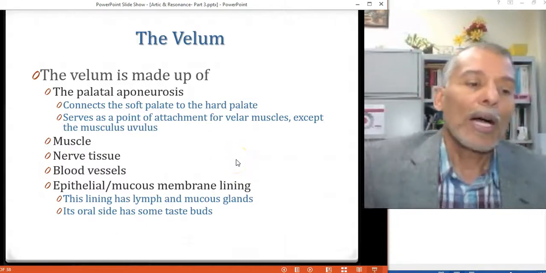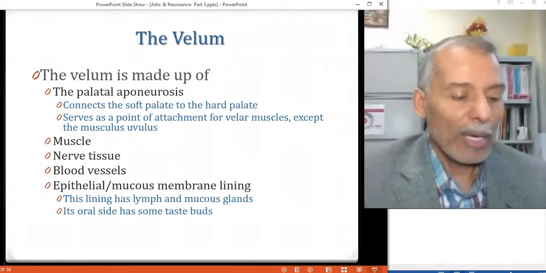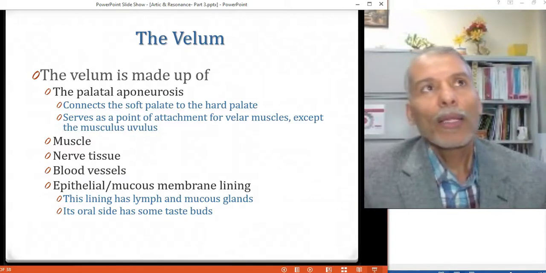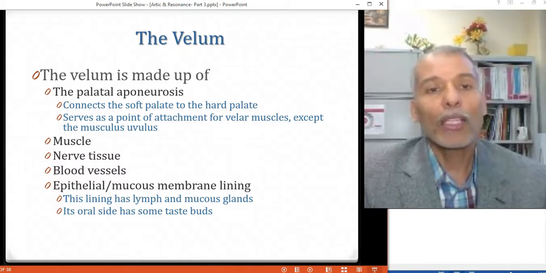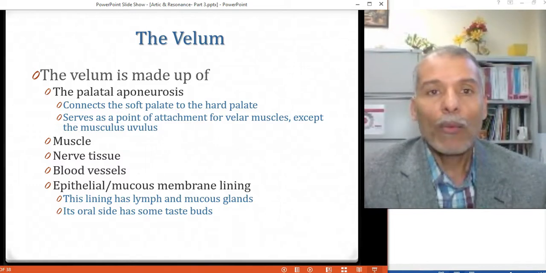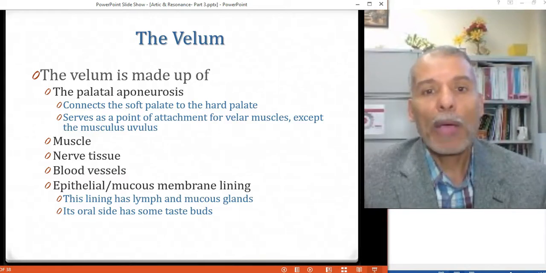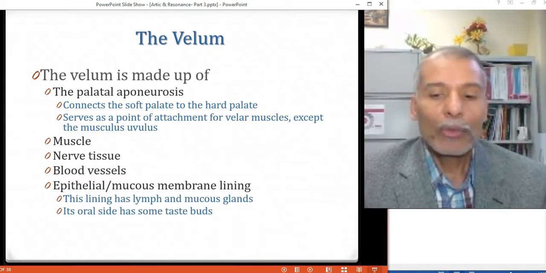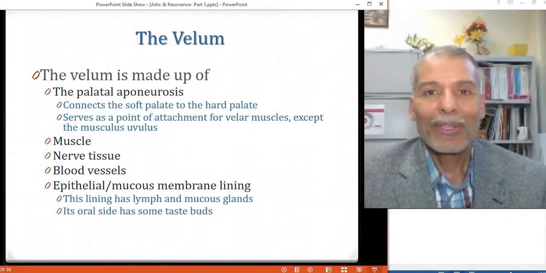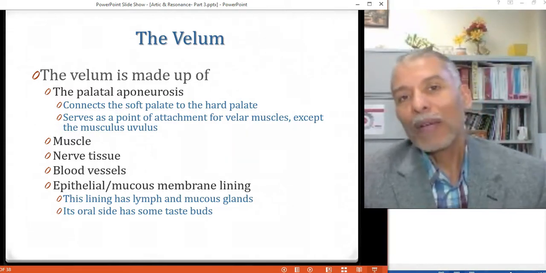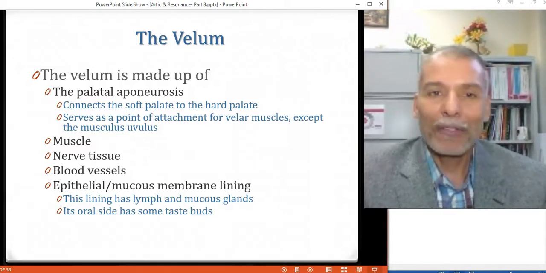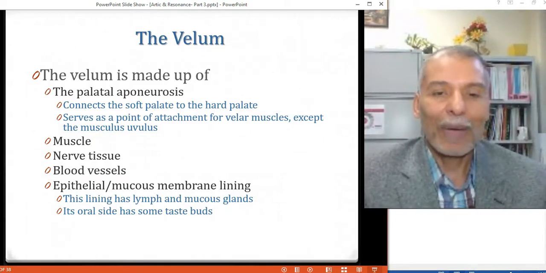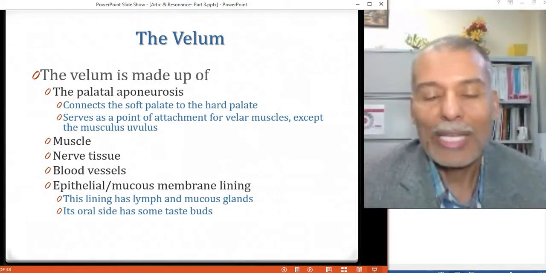The velar muscles now. We're going to discuss the muscles that make the velum and the structure and the movement of the velum. The velum is also called the soft palate, but the term soft palate doesn't allow you to make an adjective. So for that we have to go back to the Latin origin and use velum. So we say a velar muscle, for example, a velar sound, and so on.